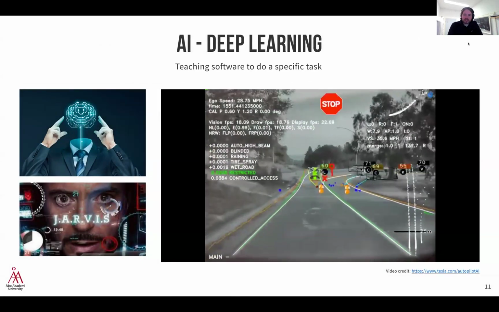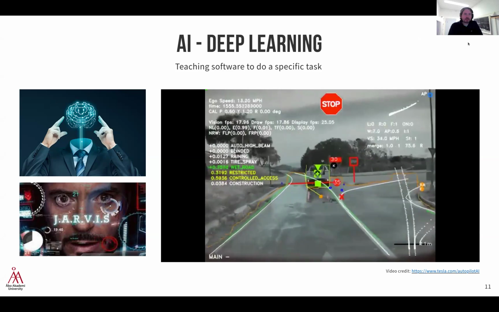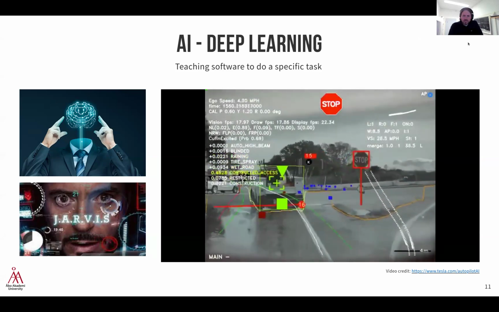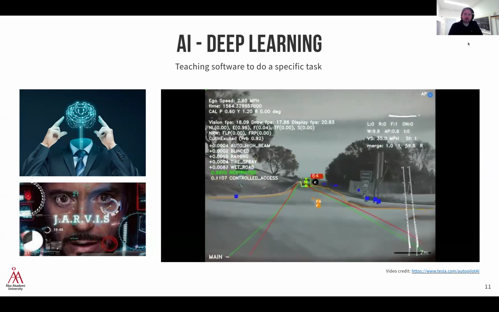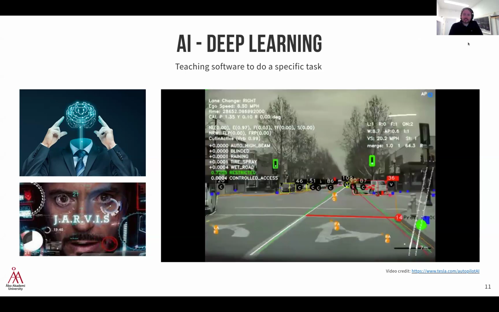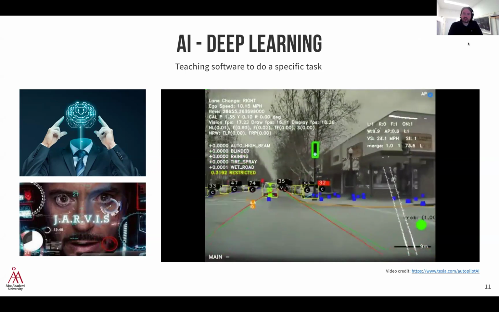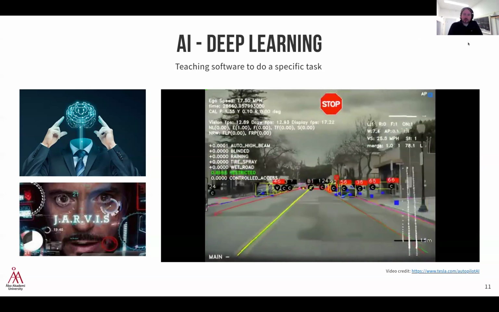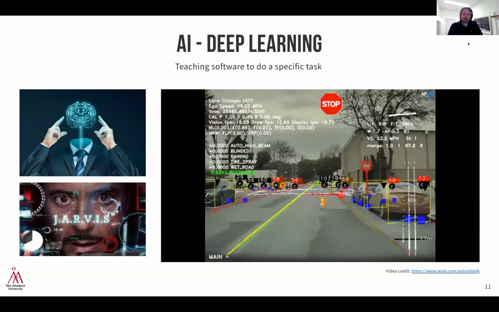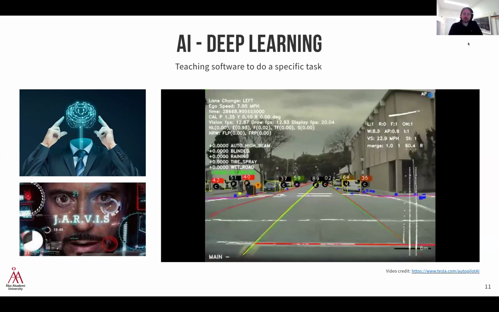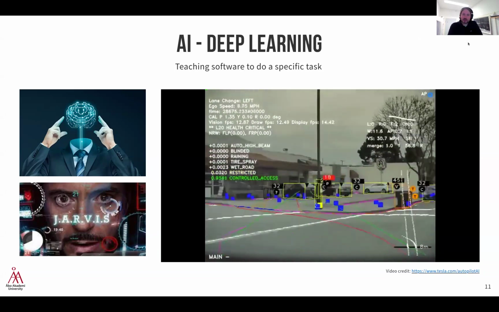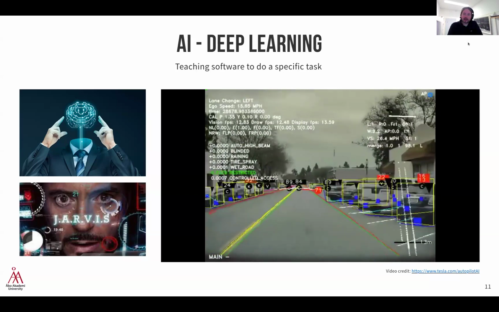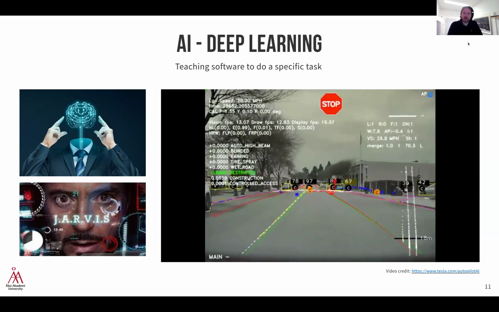So Rob already kind of hinted at that. One of the biggest revolutions that has happened in the last 5 or 6 years or so in terms of analyzing image data is the advent of deep learning or AI. And here, when I talk about this, I'm not talking about self-thinking software. I'm not talking about things like the Iron Man suit AI that can basically do Iron Man's job and do everything.